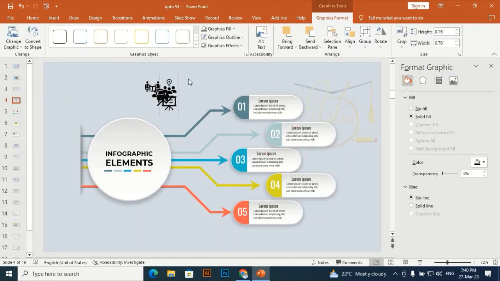Make it a little bit smaller by holding shift alt.